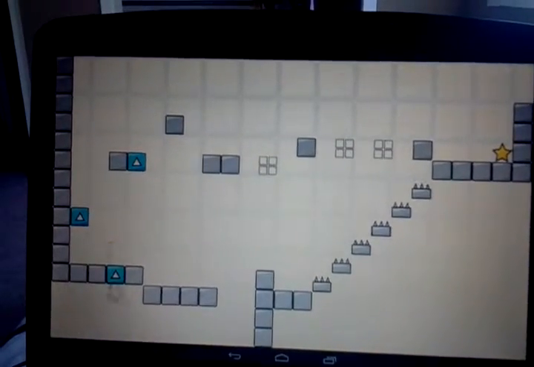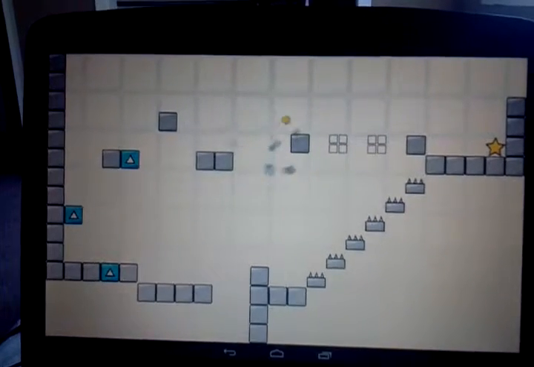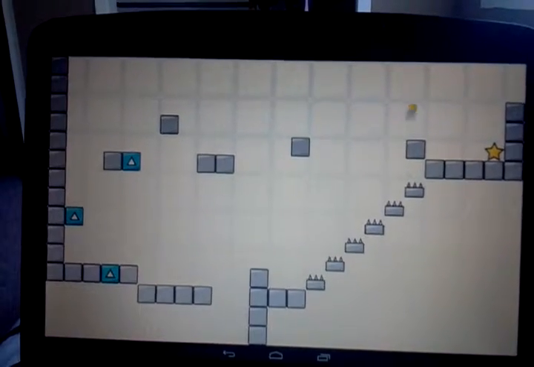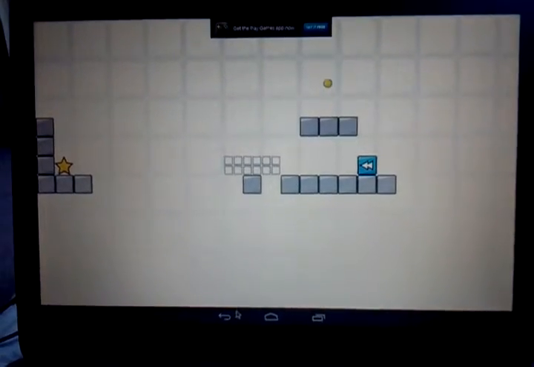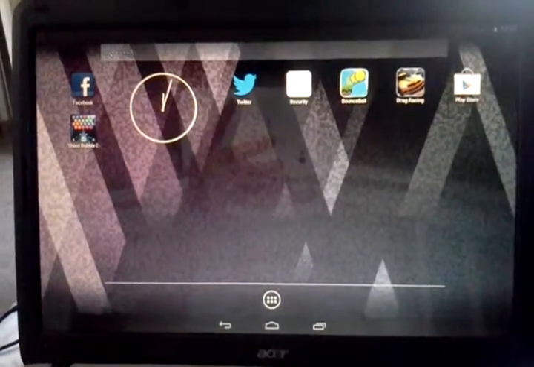There we go, it let me use the arrow keys this time. So, just going through the level, pushing right on the arrow key, and bouncing through. Alright, let's go ahead and get out of this. There are bigger and better things I'd like to show you guys.